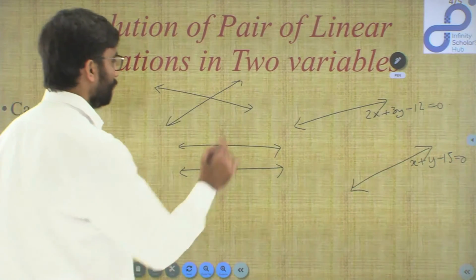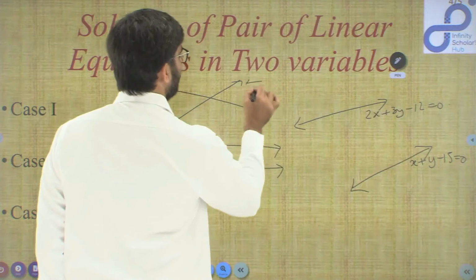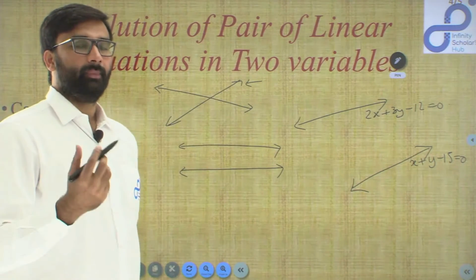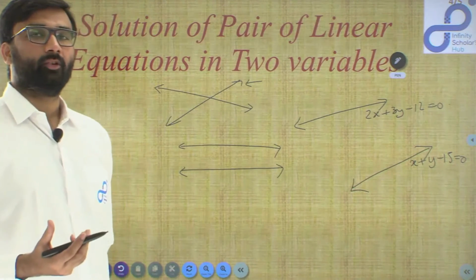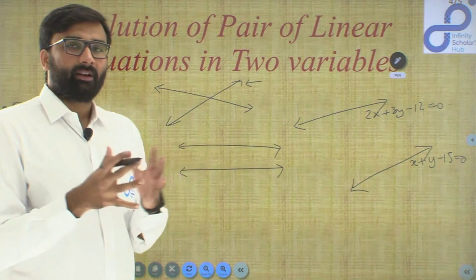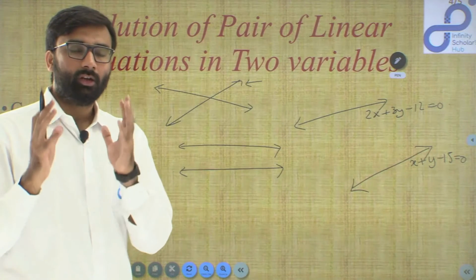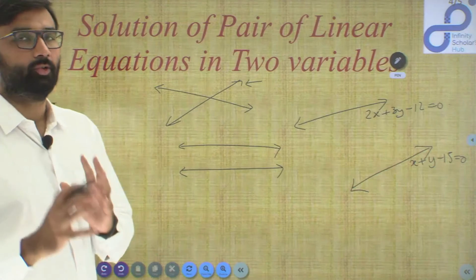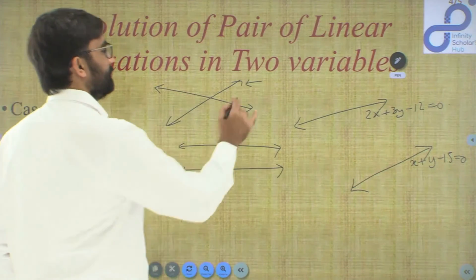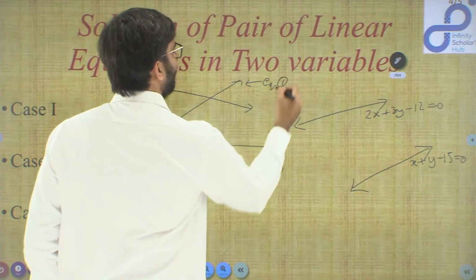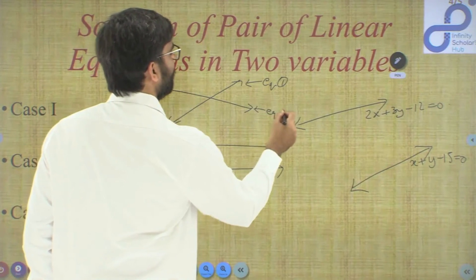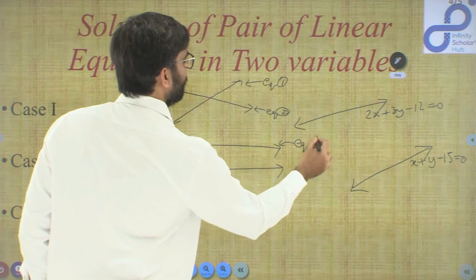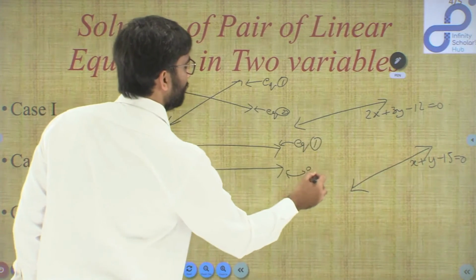Note over here that the line which I am saying is actually the line representing an equation, correct? Basically, when we are drawing a graph, we are connecting algebra with geometry, right? We are plotting down the graph of a linear equation in two variables. Okay, so this is say some equation number 1 and this is say some equation number 2. Same thing over here, this is say some equation number 1 and this is say some equation number 2.